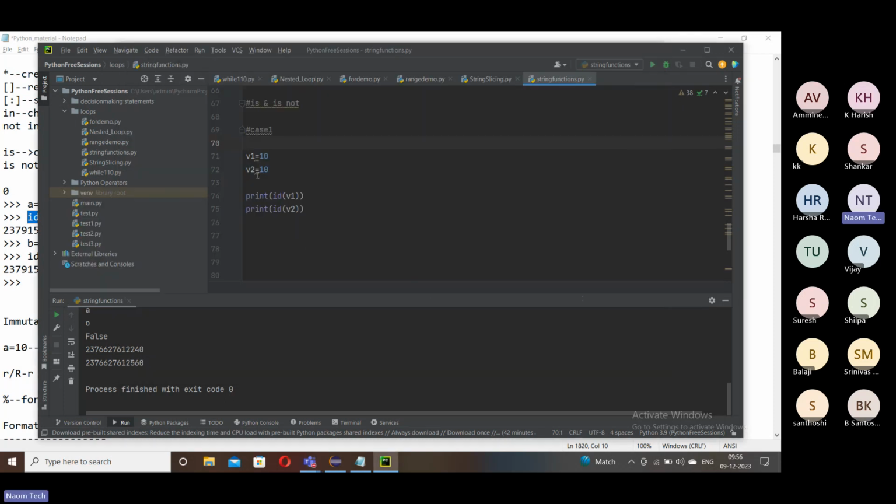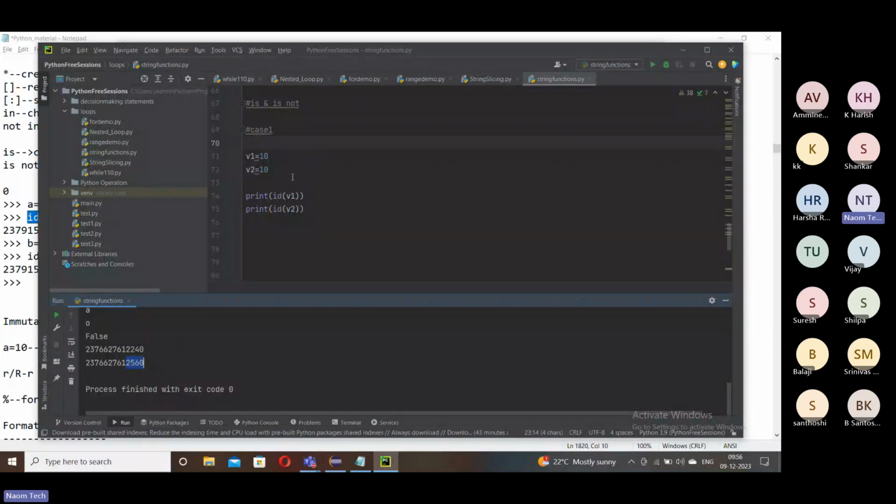Correct. Noted. Now observe this. In this case, variable 1 is 10, variable 2 is 10. Now, if I print this, we might expect different addresses. Yes, this is the scenario I am concentrating on. Maybe I misread this. This 60 I missed. Also a few things are changing at the end.